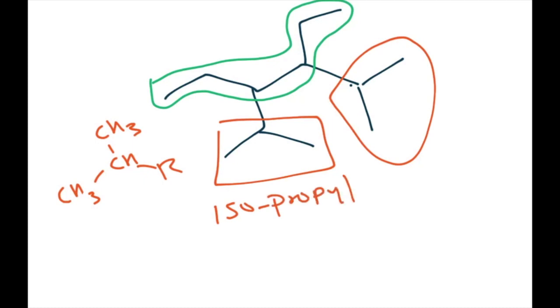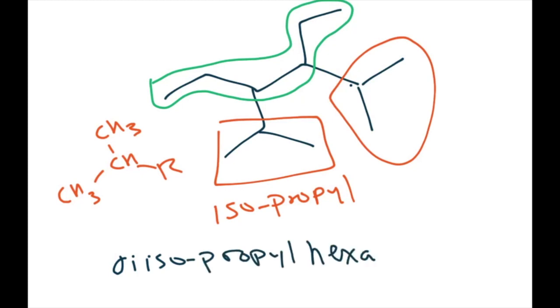So that's letting me cheat and say that this is going to be isopropyl hexane. And then I just need the numbers, in this case 3, 4, diisopropylhexane. So I can kind of cheat and not have to use the chain that has the most substituents if there are some regular structures that I know how to name. So like isopropyl, tert-butyl, and I'm going to show you sec-butyl in a second.